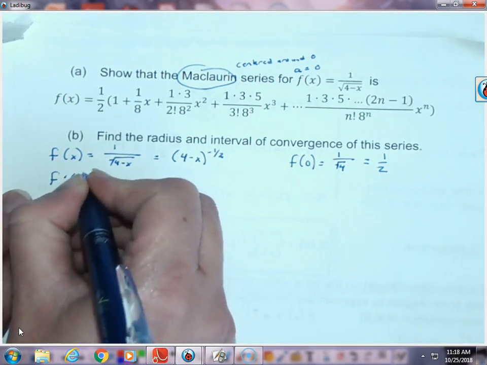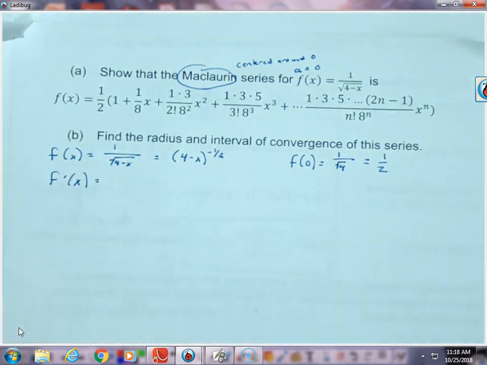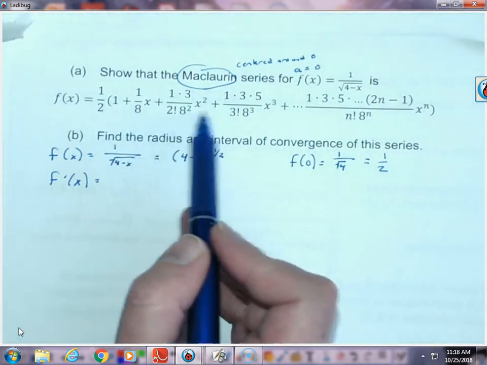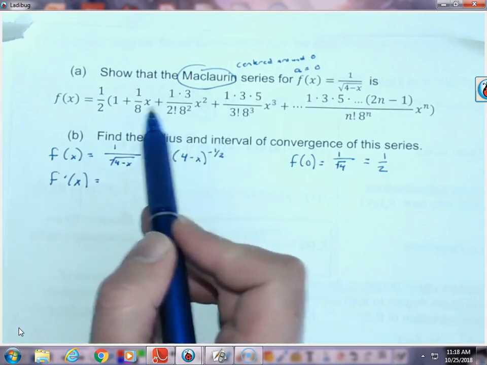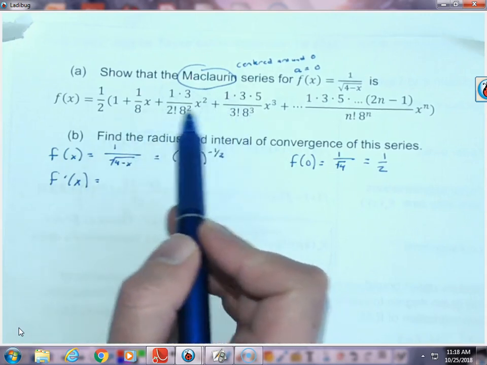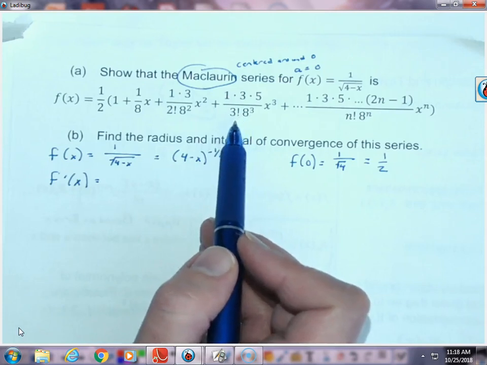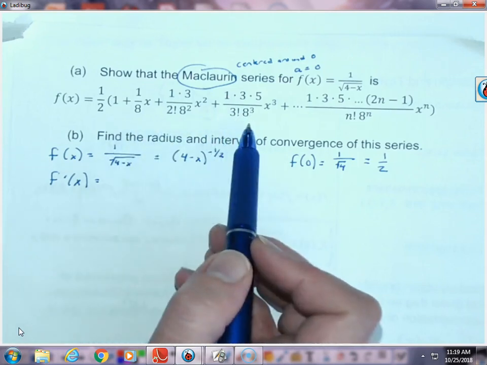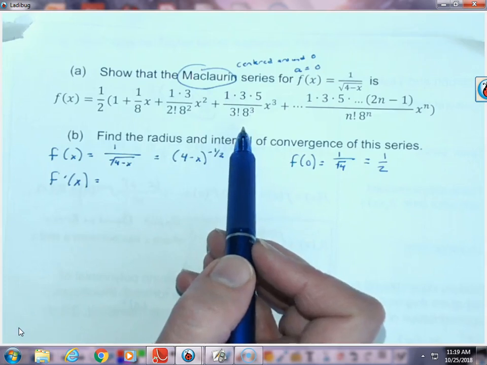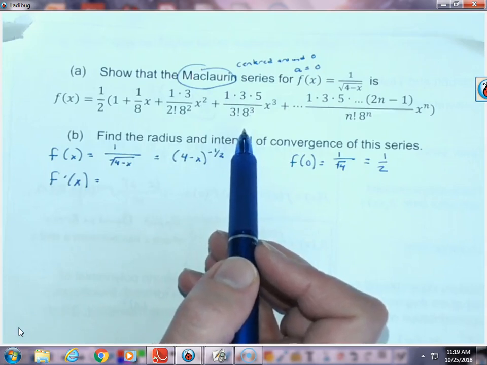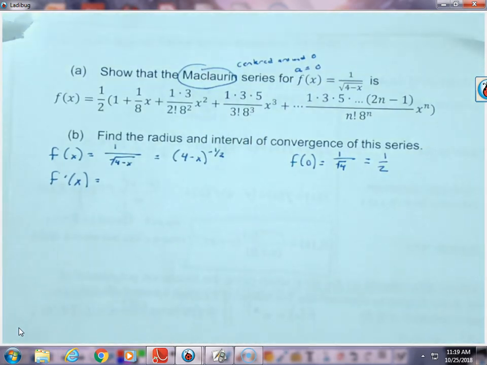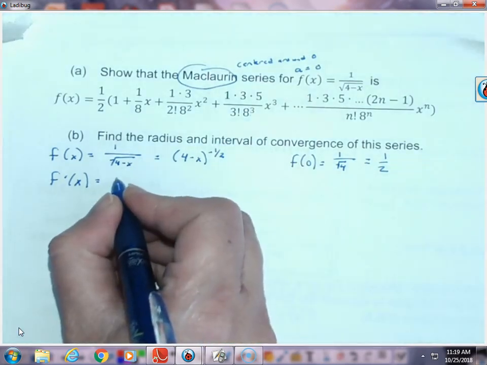So f prime of x, so as far as how far I have to go, far enough to find the pattern. I would say we're probably going to end up going to the third because they showed me to the third, and I feel like I would need to know that far to recognize that pattern they're trying to get at. Also, they didn't expect me to be able to recognize that pattern. That's why they told me what it was. Okay, because you have to recognize the pattern to be able to do the series tests that we know. So anyhow, derivative.